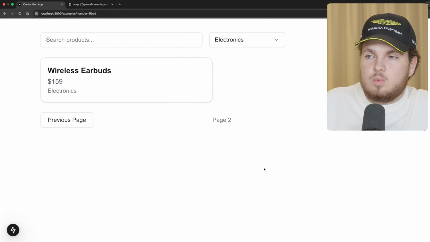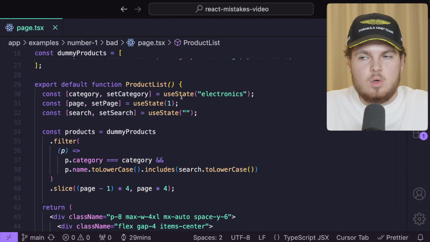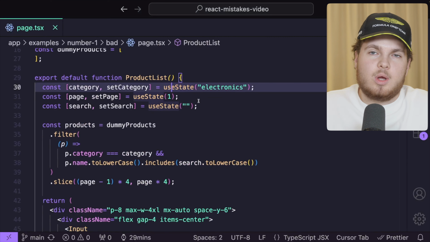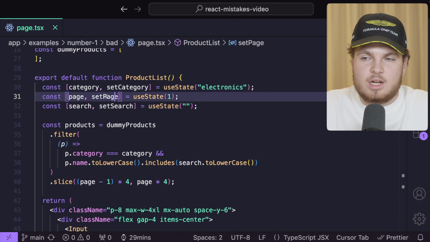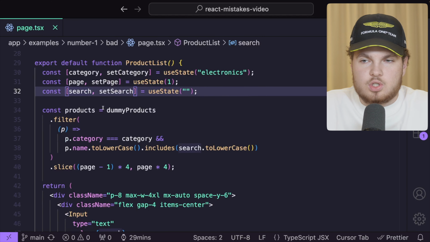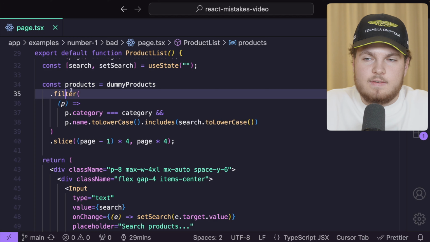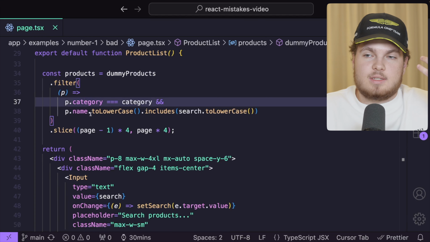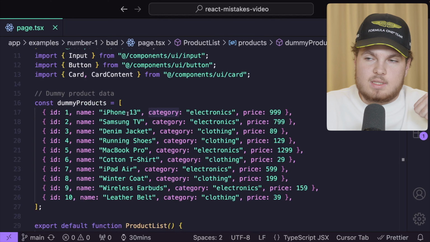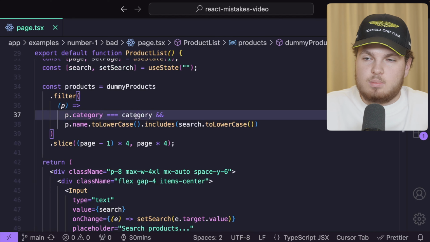Well, most of you would probably use state, and that's not actually bad. So most of you would use state, then you would create 3 states. First of all for your actual category, then for your pagination, and then for your search. Then right here, for example, I have created one simple function. We use the filter method. First of all, we check that the category matches our product category. We have our dummy products with our category, and we see that the category matches the product category.